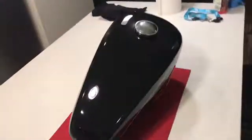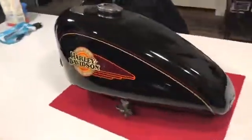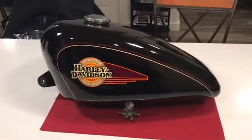It looks just frigging amazing. The paint looks a mile deep. You should be loving this. It is something else.